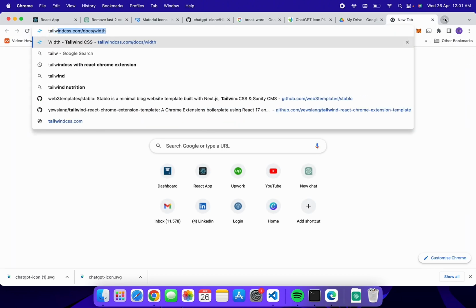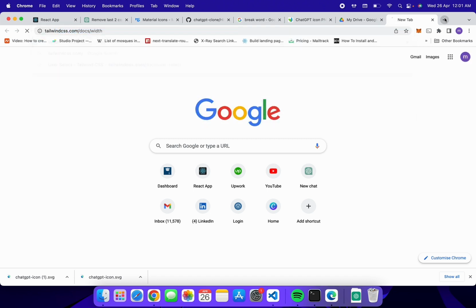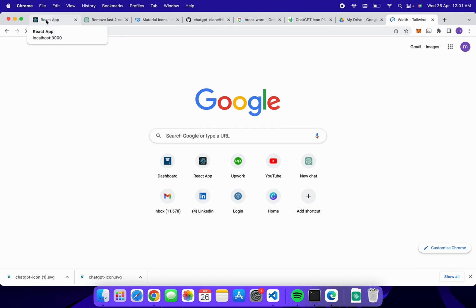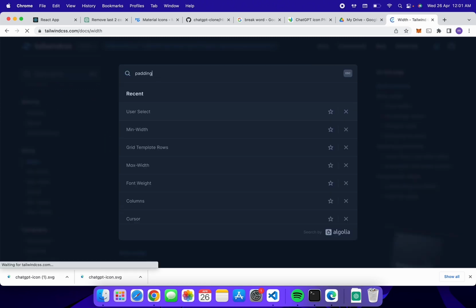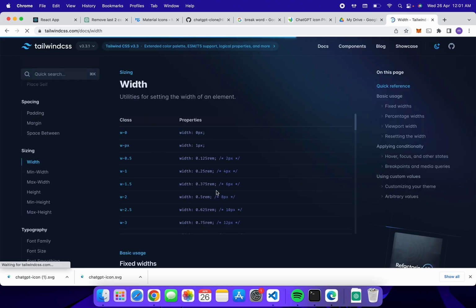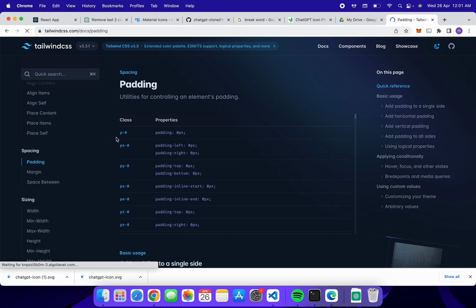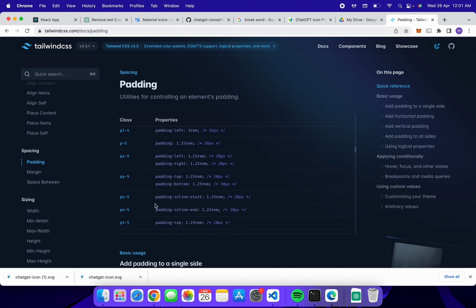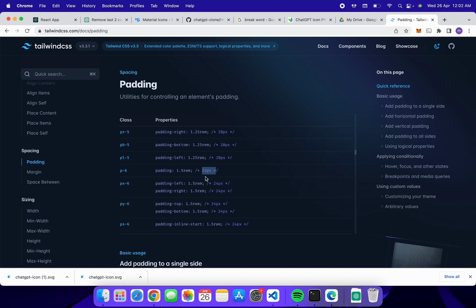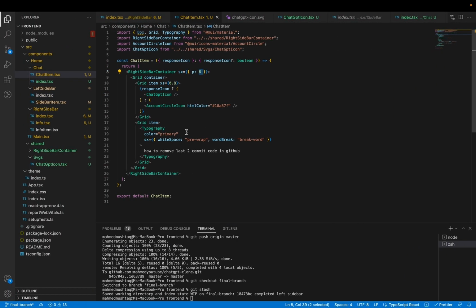Okay, let me check what is the py6 actual value. Sorry, my internet is very bad, so give me some time. p6 is equal to 24 pixel, and it means 3.